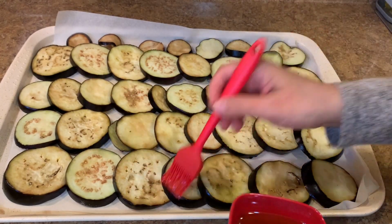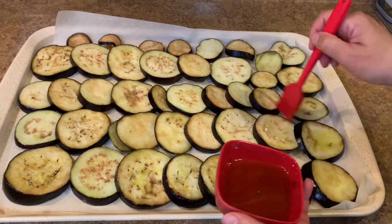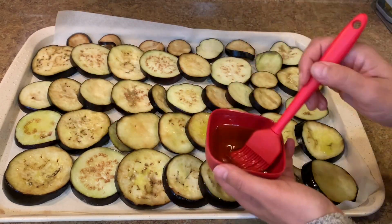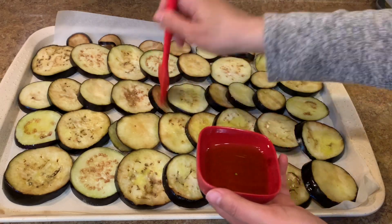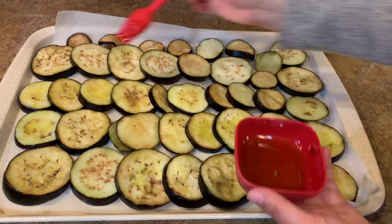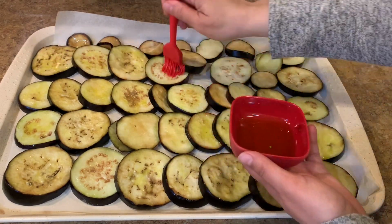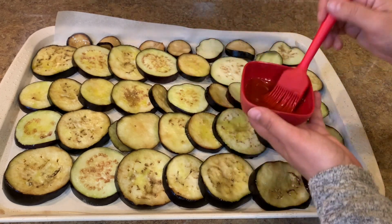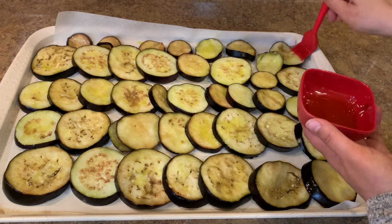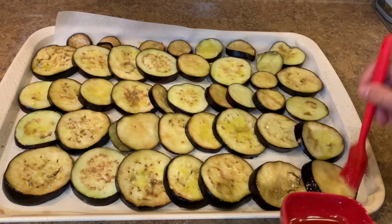Try to squeeze it. Then I line them up on a baking sheet with parchment paper under it, and I brush all of them with some olive oil. You can use vegetable oil if you like, but I prefer olive oil. I brush all of them like that so they get some color and get roasted. I preheat my oven to 400 degrees Fahrenheit, and I bake them until they get crispy and roasted.